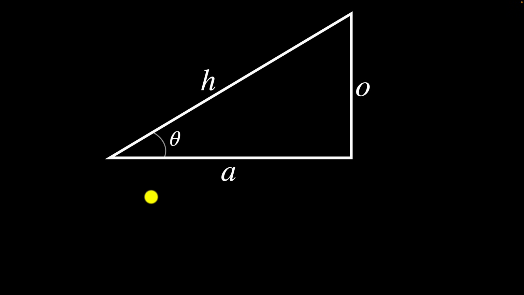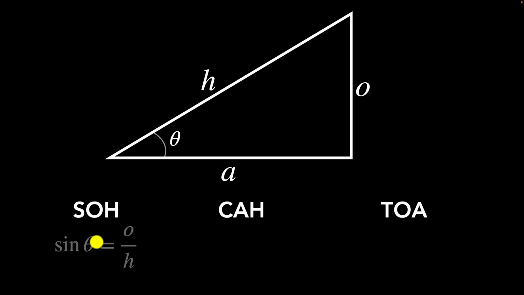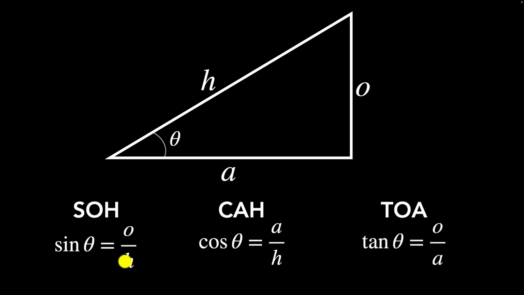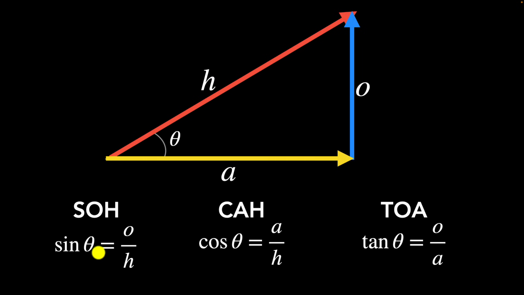Now remember, in a right angle triangle, you can remember SOHCAHTOA, which says sine of theta is the opposite side divided by the hypotenuse, cos of theta is the adjacent side divided by the hypotenuse, and tan theta is the opposite side divided by the adjacent side. Now, if you have a vector along the hypotenuse, that can be written as a sum of these two vectors. So if I know the hypotenuse value, that is the magnitude of this vector, I can use trigonometry to figure out these two values, right?